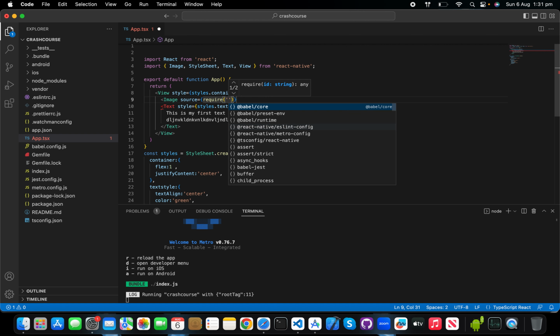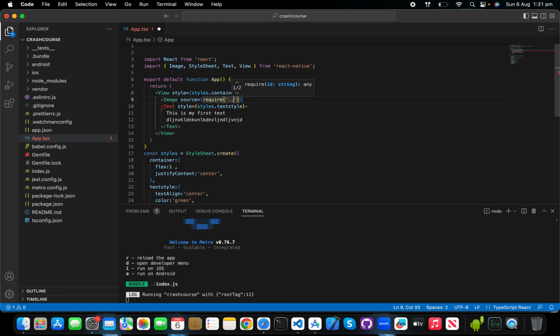Here we have to give the path to our image. Where is it? Okay, it's not coming. Oh my god, I didn't create the folder.